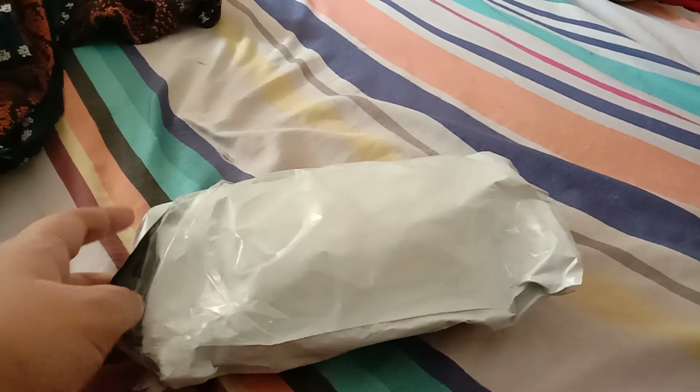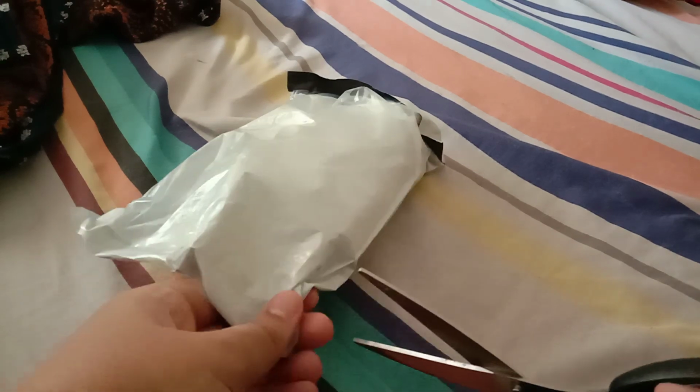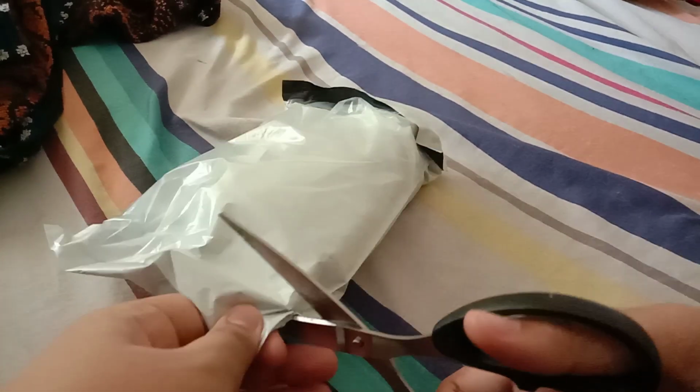Engine 22 back here again, and today we got another package here, which I bought like a week ago, but yeah, let's unbox it, unwrap it, or whatever that is.